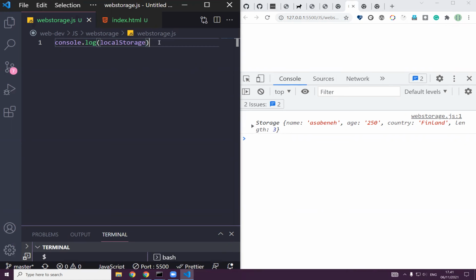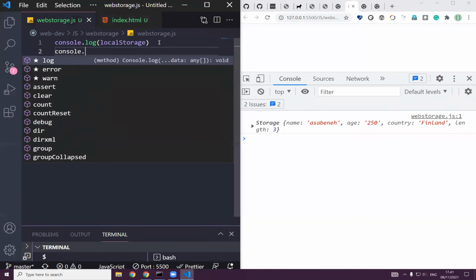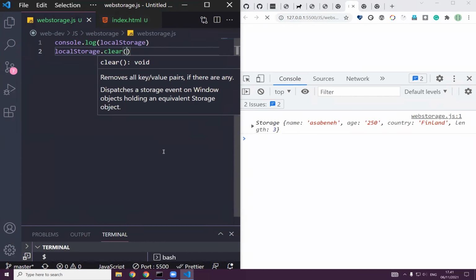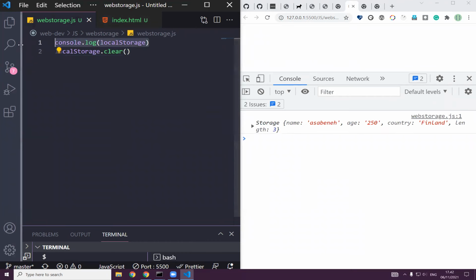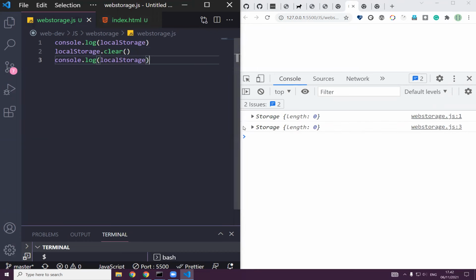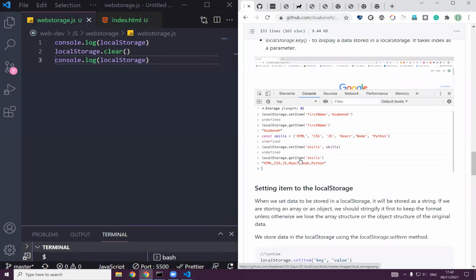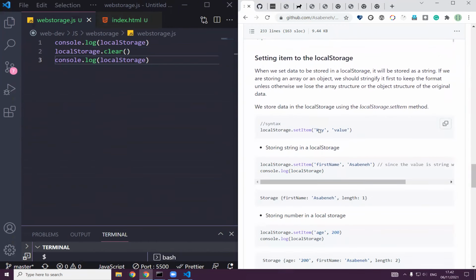Great. How do we clear the local storage again? No, we don't have to say console.log, but localStorage.clear, and I have to invoke it. Now, if I do this again, I will not get anything. Yeah, it has been cleared out. Oh yeah, I have some examples. Let's do it step by step. And actually, it's just the same as you can see. It's so clean here, but I just do the same again.